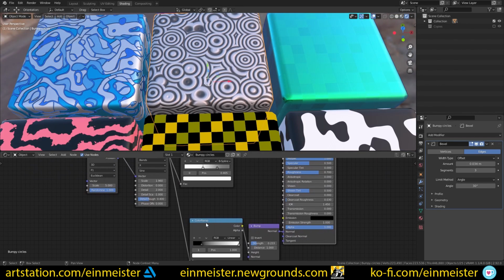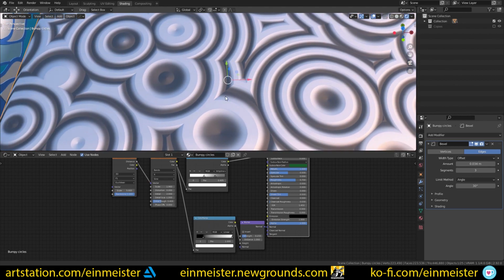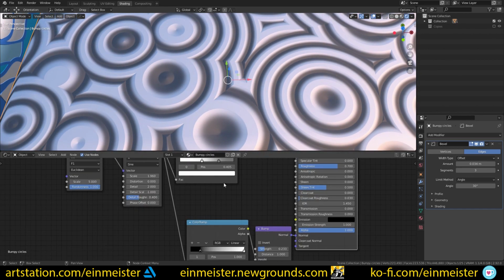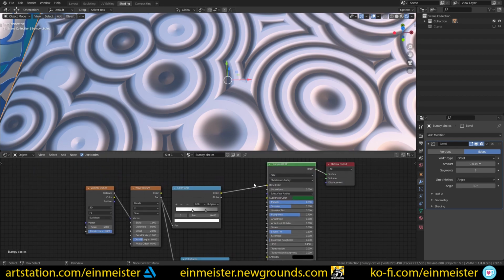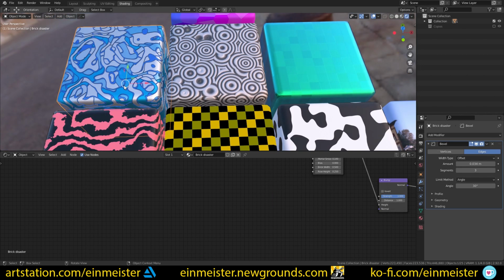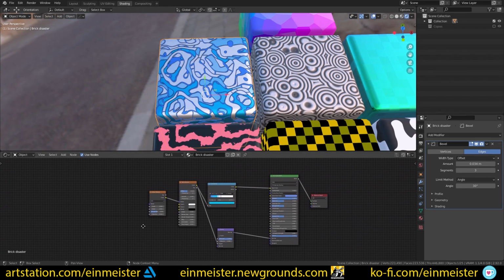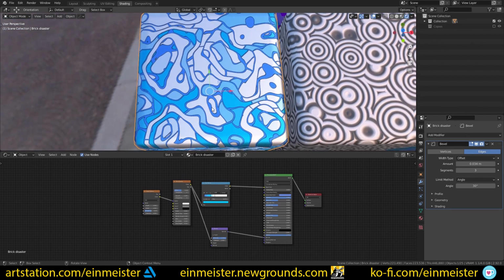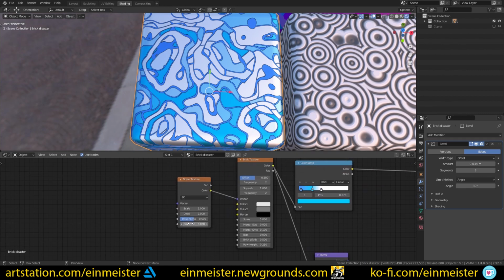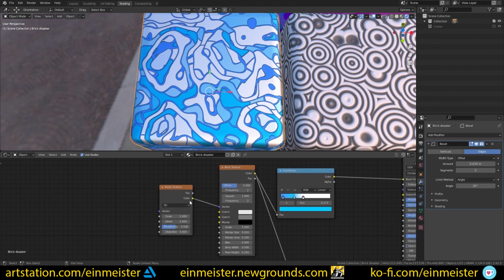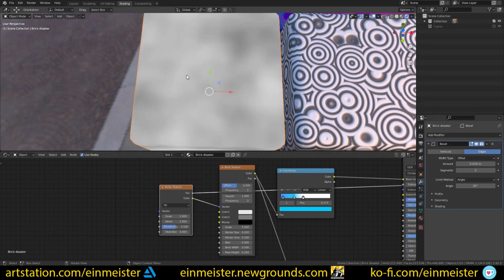I added it to a color ramp to cut the beginning and the end for the bump and for the color side of it in this thing. And this material has the same technique that I used over there. I used two textures, a noise one and a brick texture. This noise texture that I added over here basically looks like this.